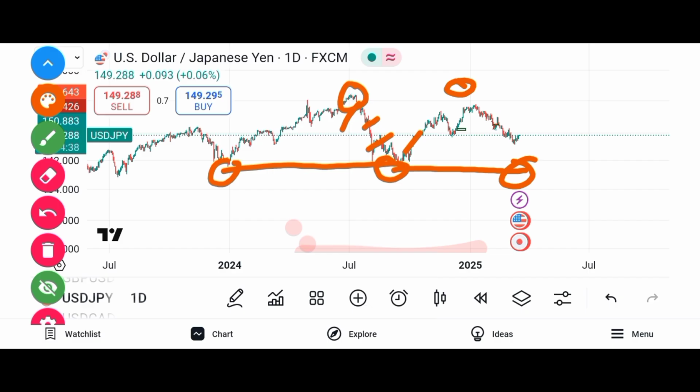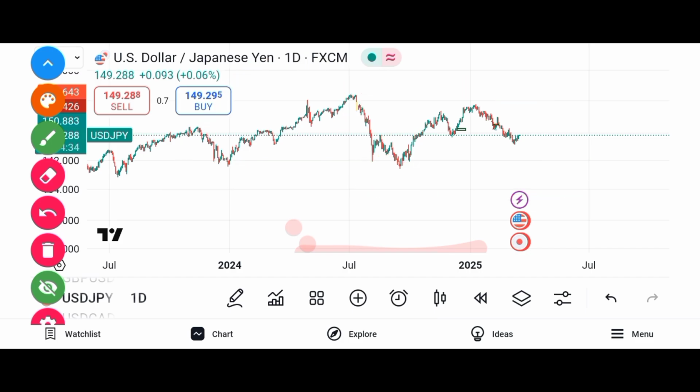Now, there are other situations. This is a horizontal kind of key zone. There are other situations where it can be kind of diagonal, or transverse. You have seen, okay, the market did something like this and did something like this. You expect it to also do something like this somewhere in the future. It's called a trend line. Okay, it's called a trend line. You expect it to do something like this in the future.